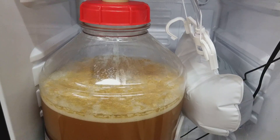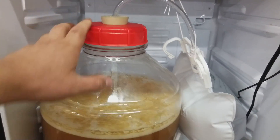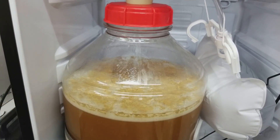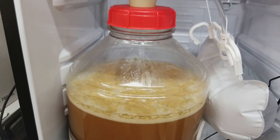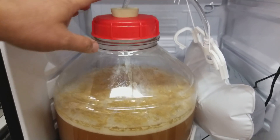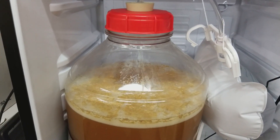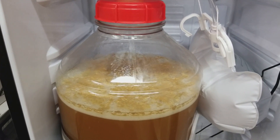Now, the solution most people come up with is just putting a solid plug in here, which will kind of collapse soft fermenters. If it's stainless or glass, what's going to happen is when you finally do pull this off, it will suck air into there again. I don't want air to be pulled into the fermenter.